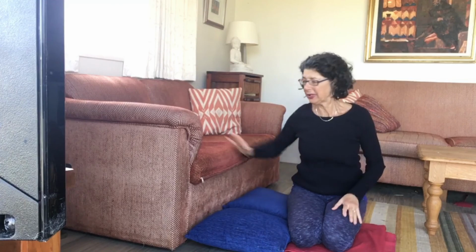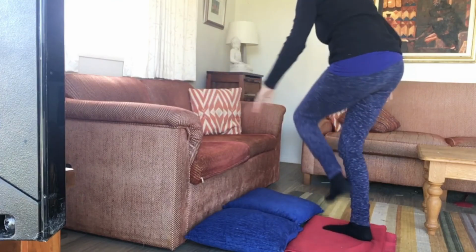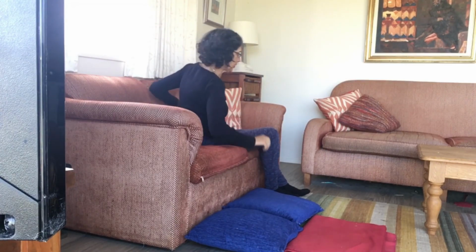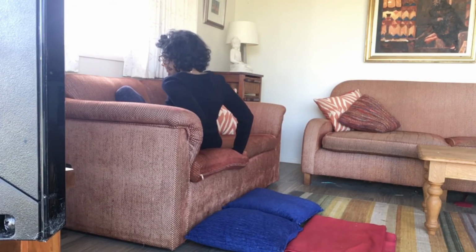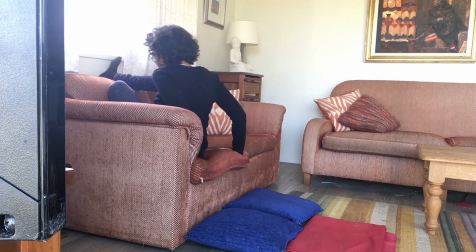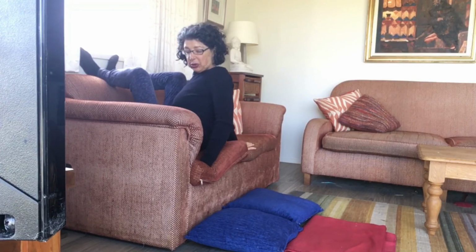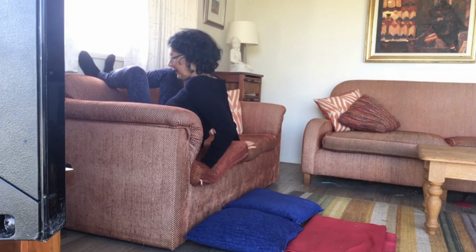Okay, so getting into it together, you've got your setup. You're going to sit on your sofa, back to front. So sit yourself down fairly far back on the sofa, towards the back of the sofa. Turn yourself around so that you're sitting back to front and pop your legs over the back of the sofa or the chair. Remember, you don't want to be too close to the front edge of the seat or you will fall off. So rather be further away from it than you think you need to be.